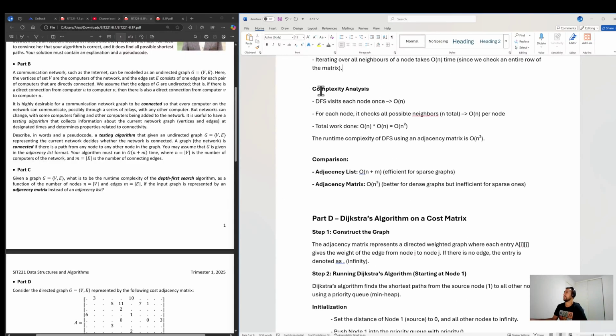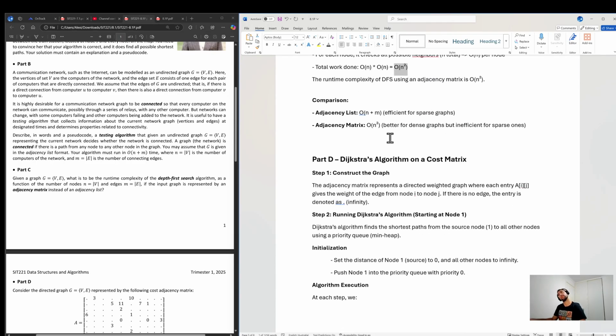Then the complexity analysis of this combined will end up producing this. If you compare this to this, you can see that they can be used for different purposes in different contexts.